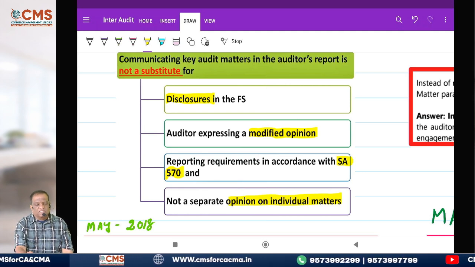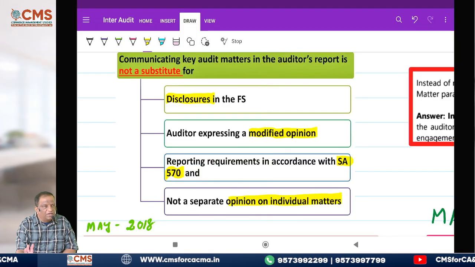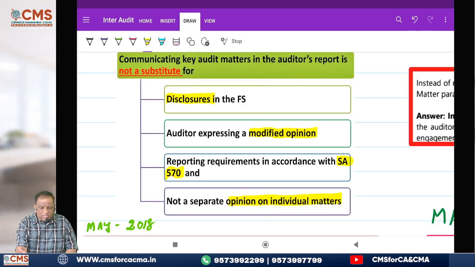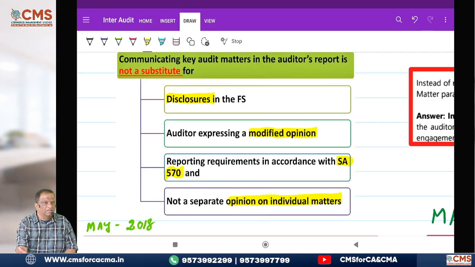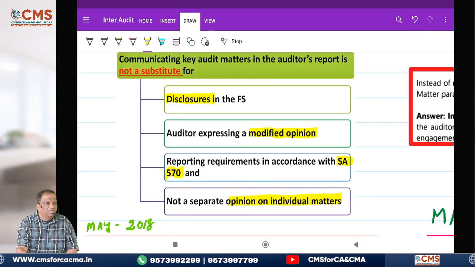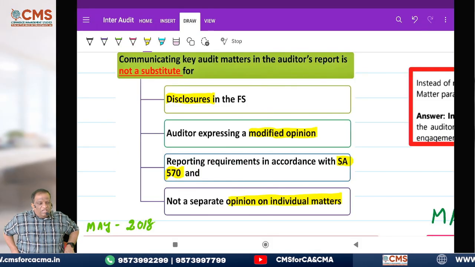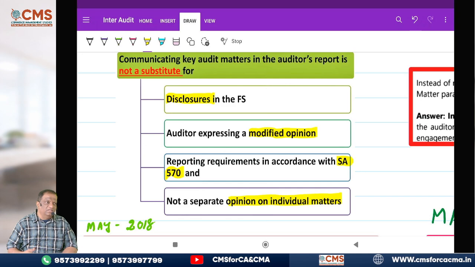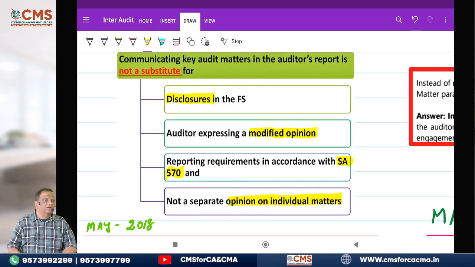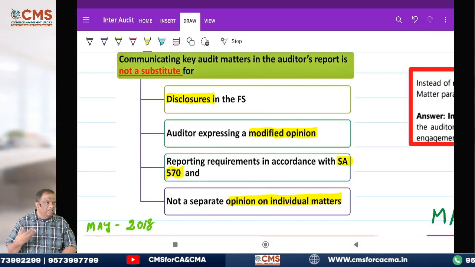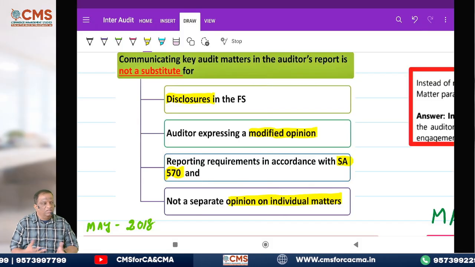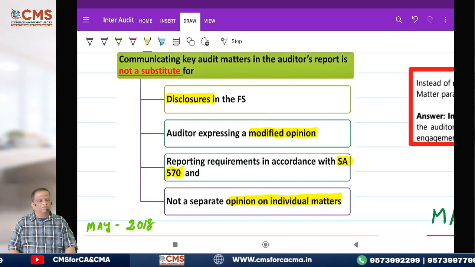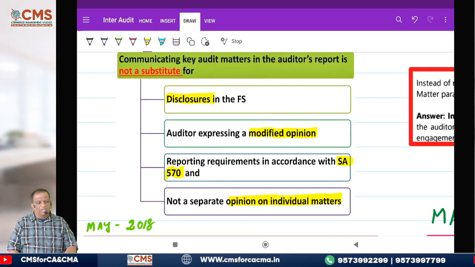And the last one, this KAM generally talks about one particular item like inventories, maybe the books of accounts. Take for example, there is a fire accident in the stores and all the store books got gutted in the fire. Now the company is not having any books, but as an auditor I can't go for a disclaimer. So I started asking the company, how do we do the audit? How do I get to the value of it? Then the company, with whatever backup they have, and using other documentation like MIVs and GRNs, started rebuilding the stock register. So then it becomes a KAM for me, because there was a challenge in getting the inventory data, but somehow they have resolved it by rebuilding it. It took some time, but they were able to resolve it.